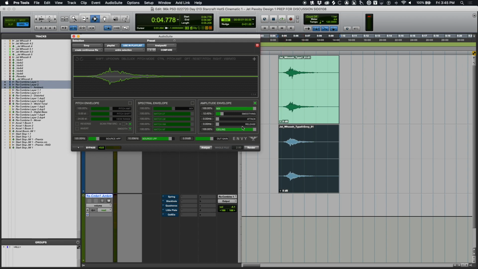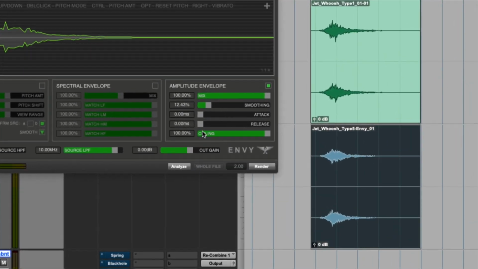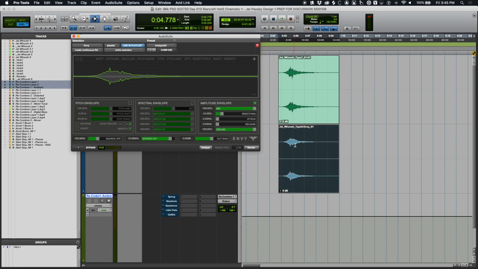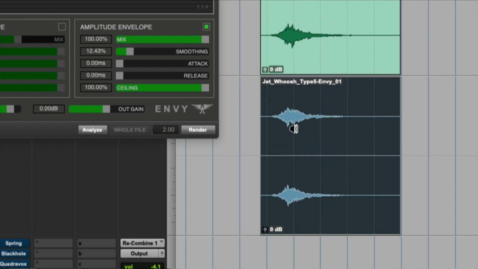I probably did some with the smoothing, because sometimes you have them too locked together and it doesn't feel like there's any breathing room. So I probably played with that a bit, but more or less you can see those envelopes stack up 100%. And I did that across the board. Okay, so that's step one.